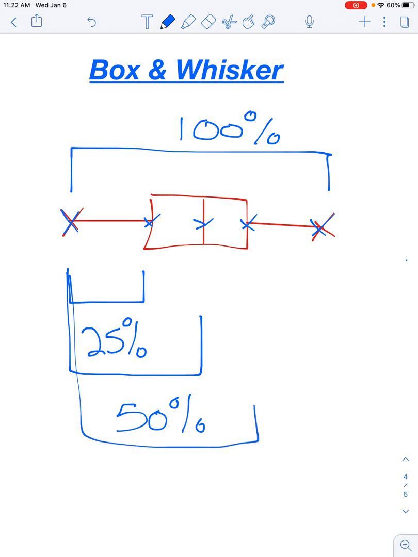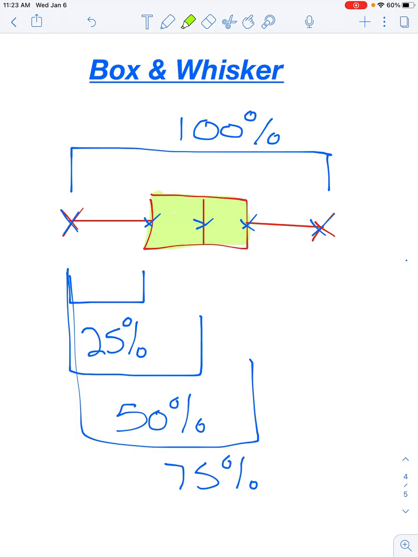Minimum to the third quartile, that comes out to be 75%. So when you go from one point to the next, no matter what, that's 25% of the data. What that also means is that inside here, your box, since it has two chambers, that's going to be 50%. So every box is represented as 50% and every whisker is represented as 25%. And that's how these guys simply add up.